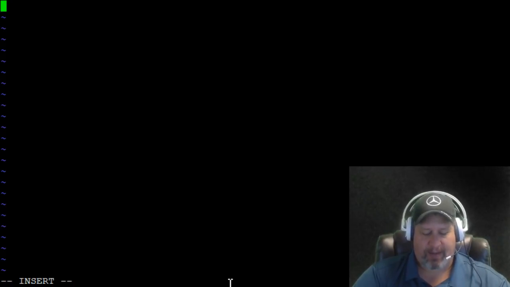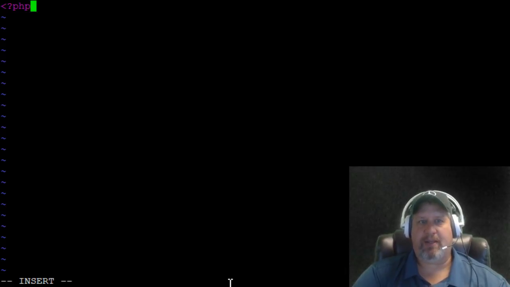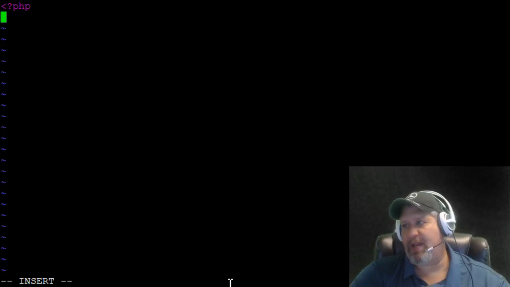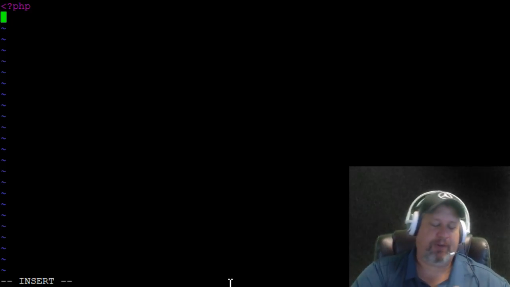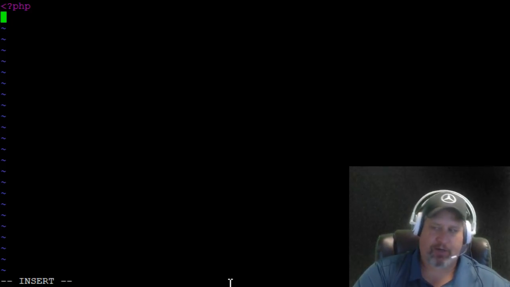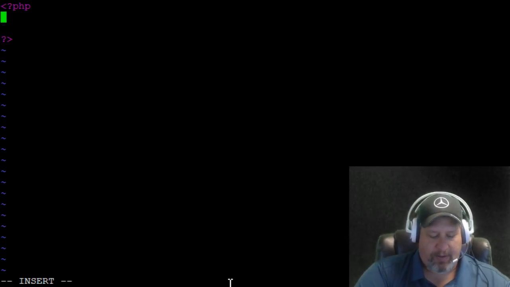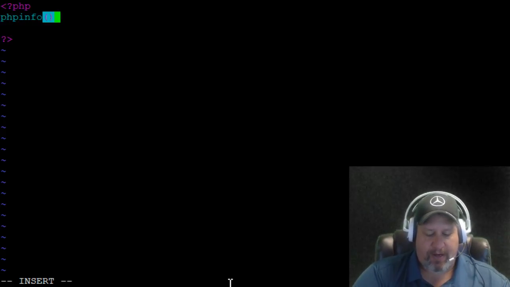This is all command line kind of stuff, and then you have to tell the code that it is a PHP application. This is standard for all PHP, because you can mix PHP and HTML together. So you have to be able to tell it, hey, this is PHP, this is HTML. The way that you do that is using this designator. Anything between these two lines is going to be PHP code. And then you just do phpinfo. And then you say that's the end of the line.